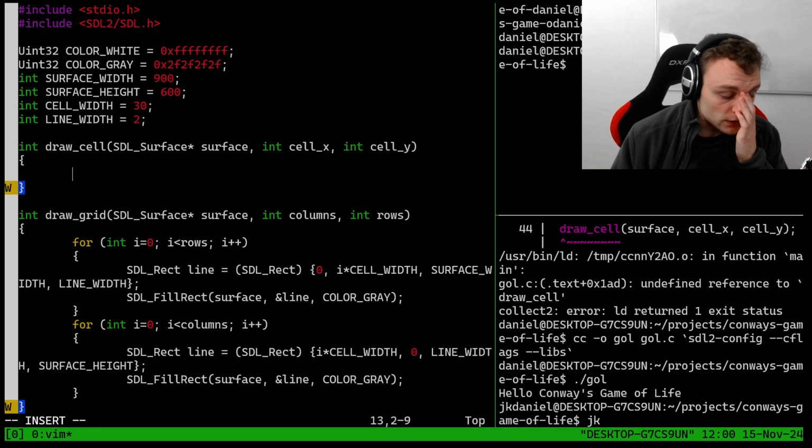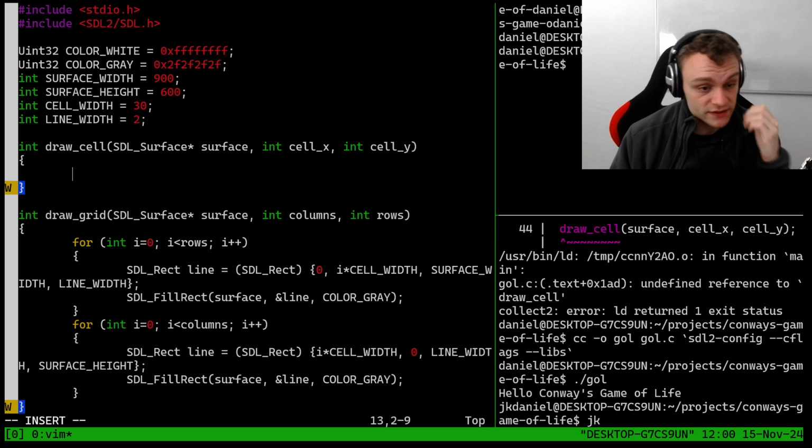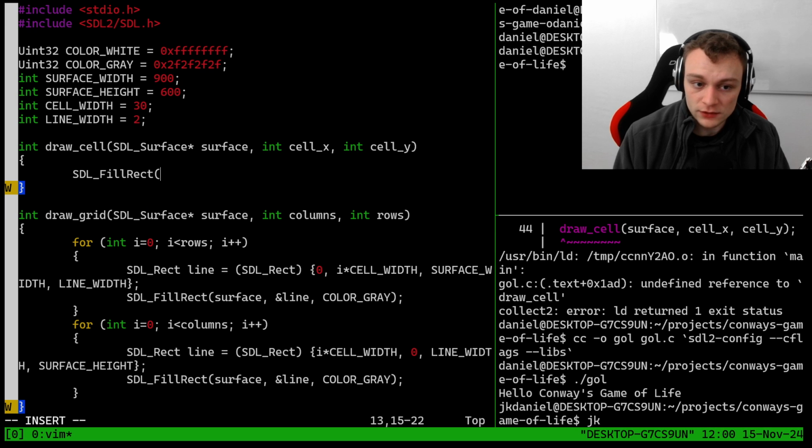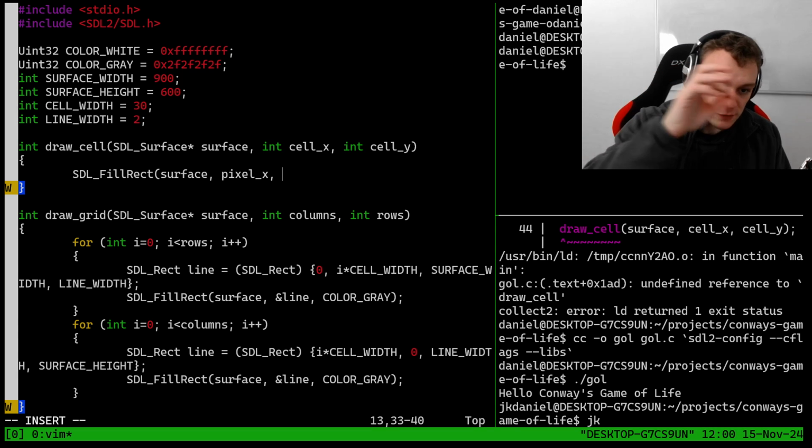Okay. How do we find the location of the cell? We basically want to draw a rectangle. We're going to fill rectangle on the surface. We're going to provide the pixel X coordinate, not the cell X. We have to convert that to which pixel on the screen is that.